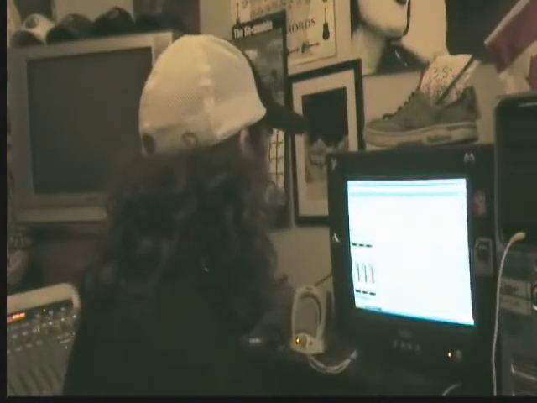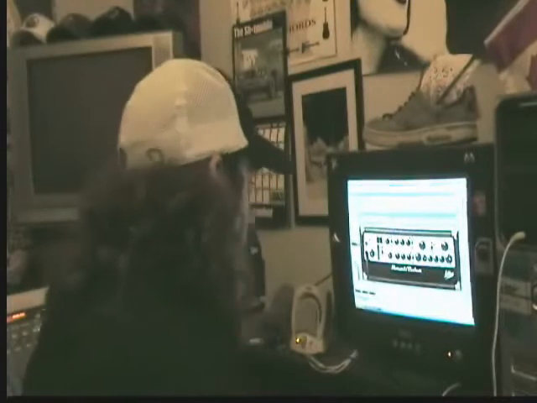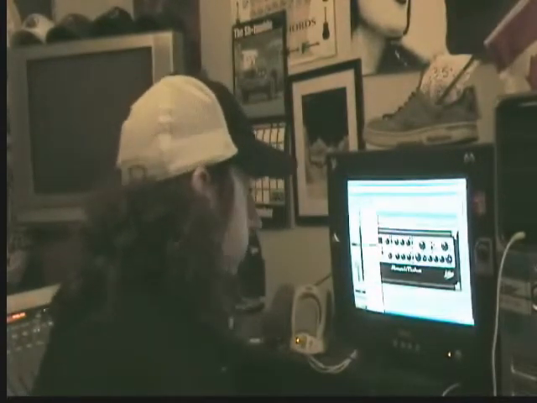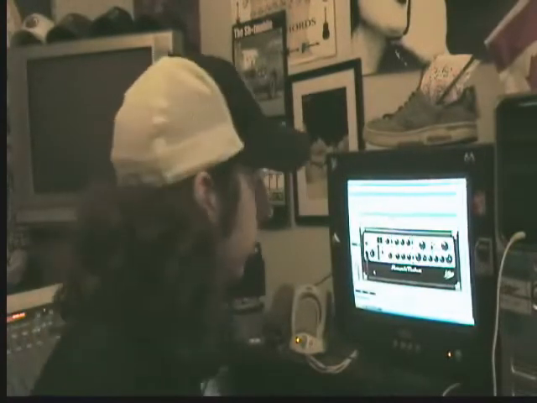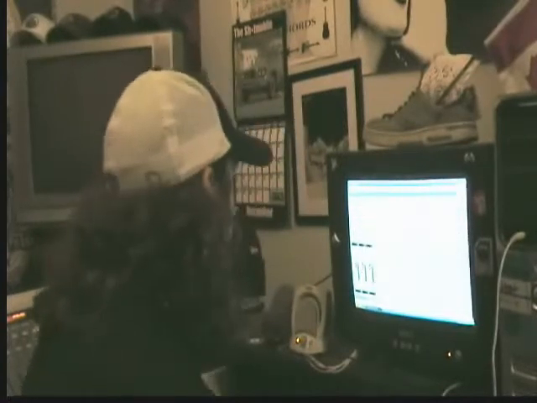So, harmonic amplitude. So that's what it looks like. It pretty much even looks like an amp head, like it's an amp. And from here you can choose a whole bunch of different types of distortion sounds. So I'm just going to choose the power tube one, close that off.